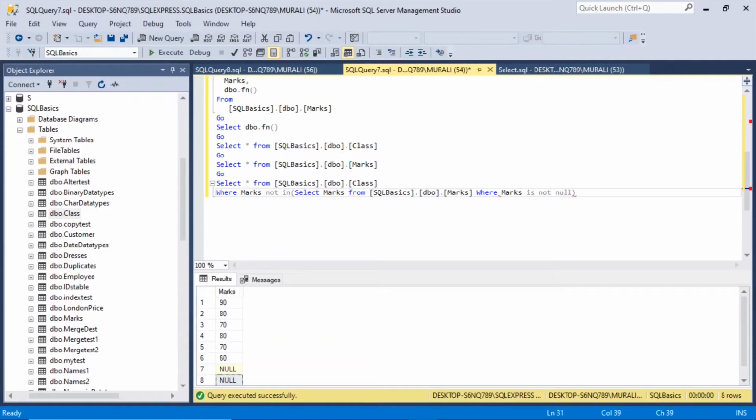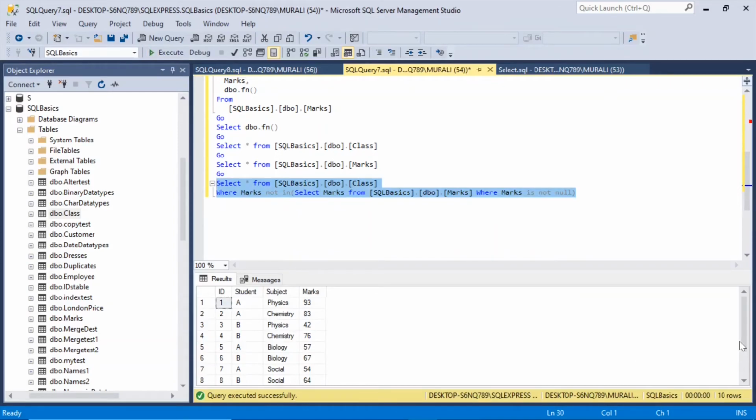If I execute this, we get only these 90, 80, 70, 60. Now if we execute this query, we get all these 10 records from the class table. So in doesn't work with null values, so we have to eliminate these null values.